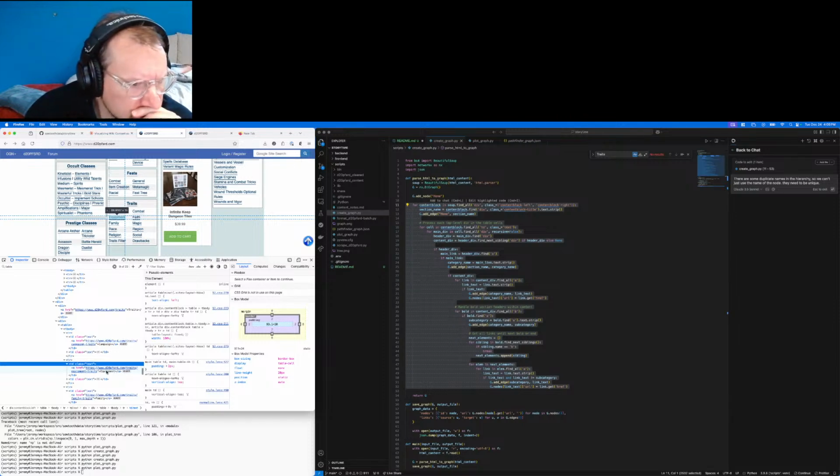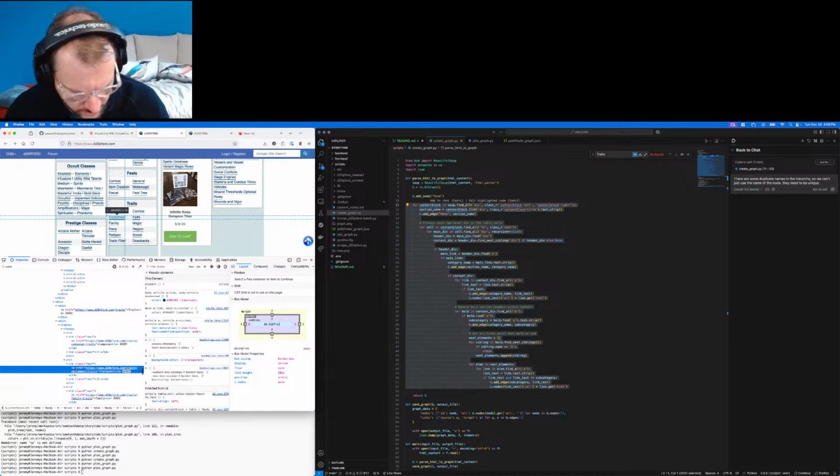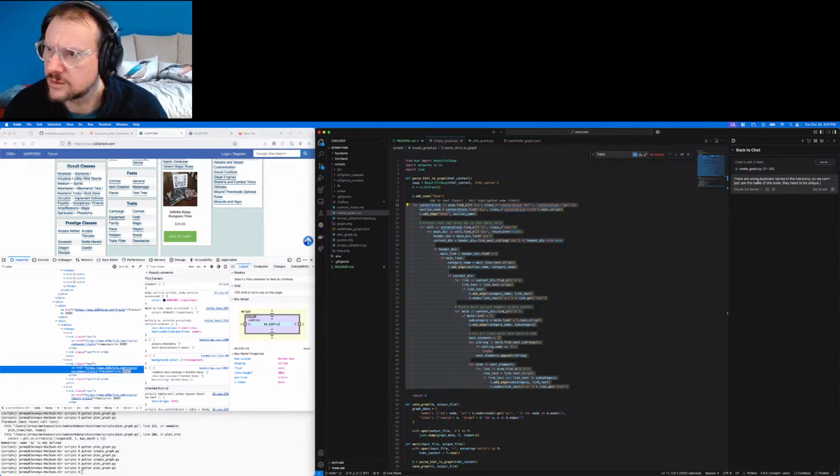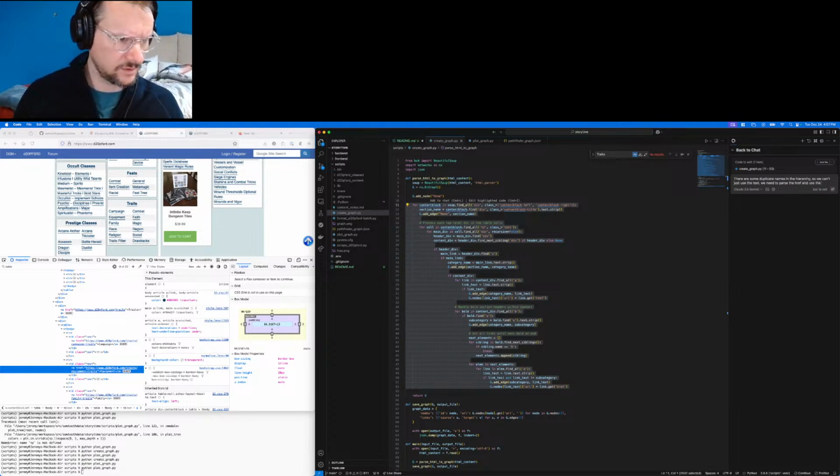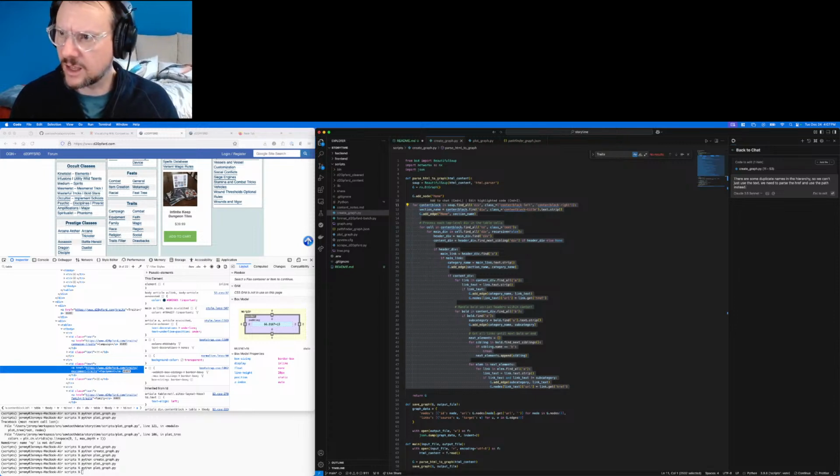So instead of using the text, so we need to parse the href. Use the path instead.